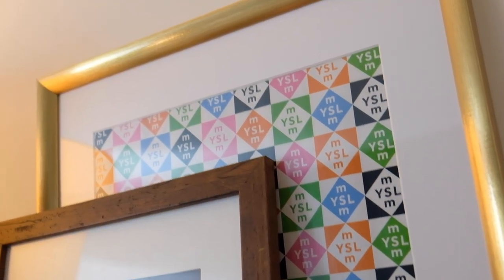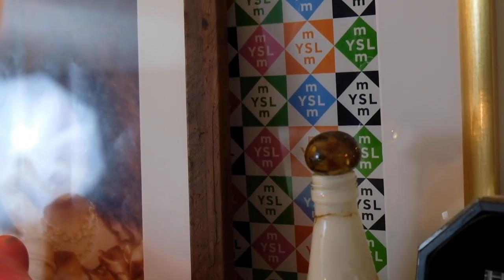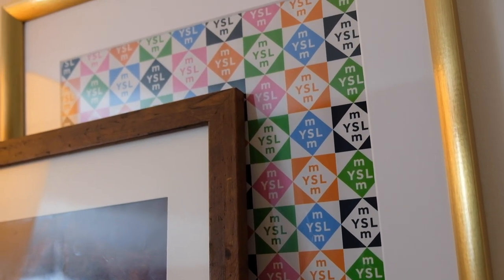On top of the chest of drawers we have a framed picture of Sean's mom — isn't she cute — and behind that is also in the same Michaels frame but with a different mat, showing how you can use the same frames with different mats and suddenly they work for something else. Behind her is an Ikea frame with some museum wrapping paper from the YSL museum in Morocco. I kept the wrapping paper because I thought it might be cool to frame, and it is — it's not in there perfectly, but I just kind of threw it in one day while watching TV.